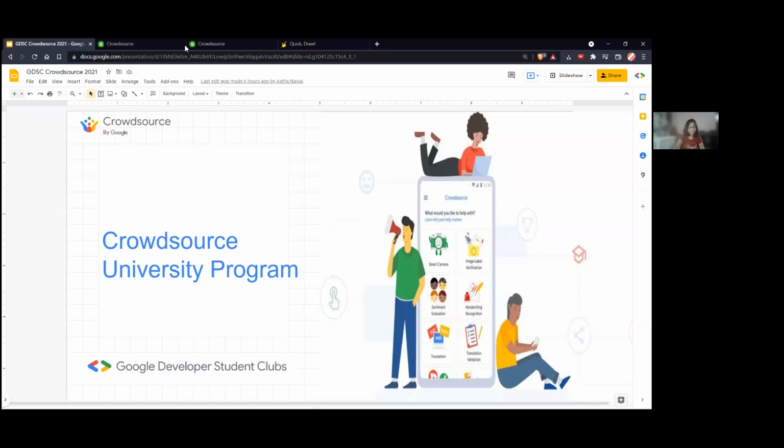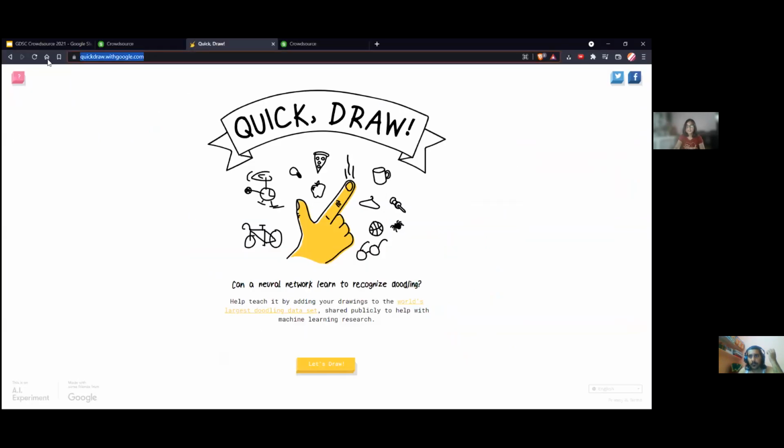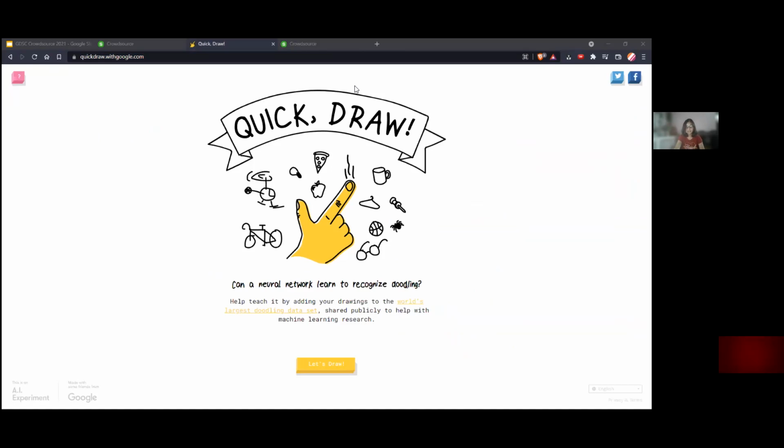Next, we have another fun activity lined up to see how Google is using this data and how accurately it renders this data in form of results. And this is through a game called Quick Draw. Hemant or Asta, can you share the link to Quick Draw in chat? Yes, so you can see in the chat, there's a link. Please open that and you'll see a screen that is visible in your Zoom app. It's a little game called Quick Draw.